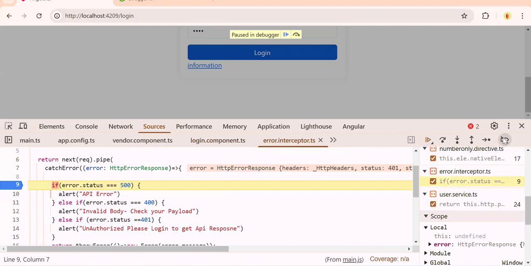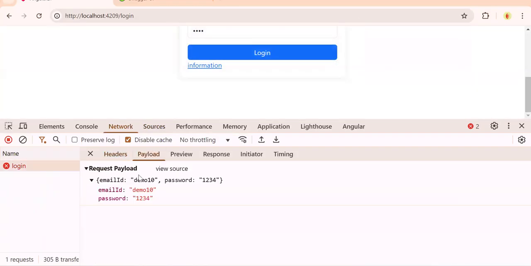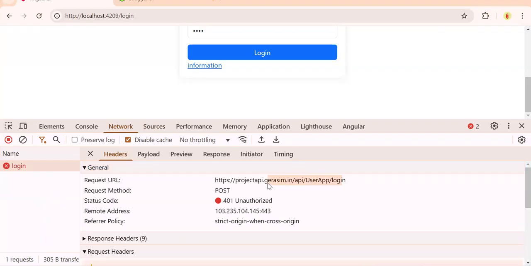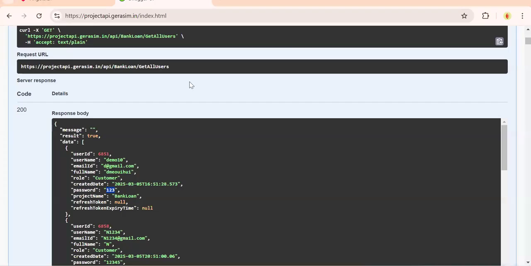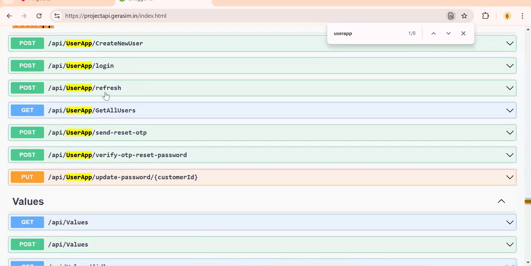We are passing the correct credentials, right? Okay, the API we changed, user app. For that token we changed.